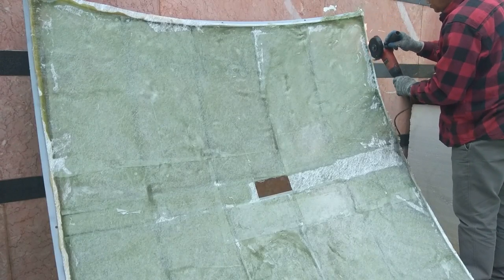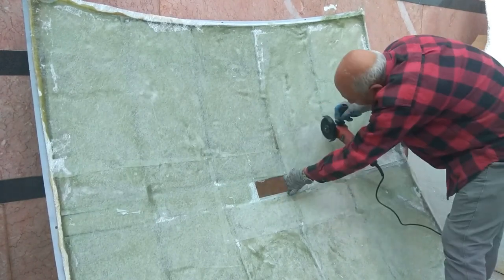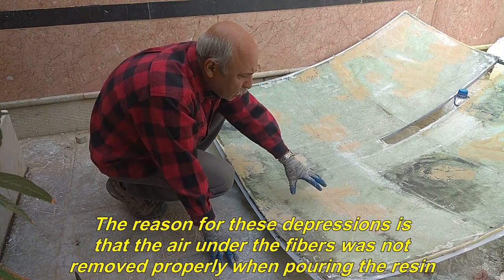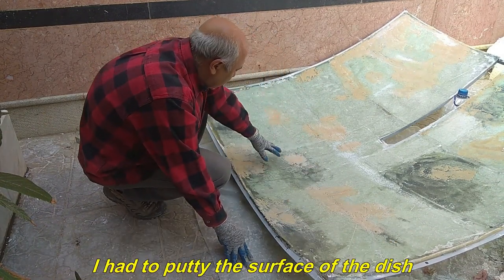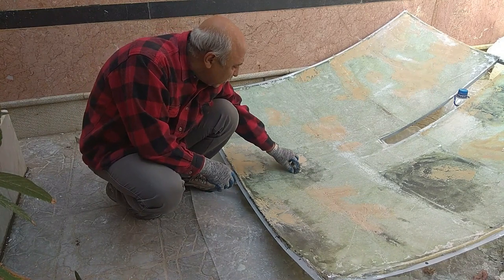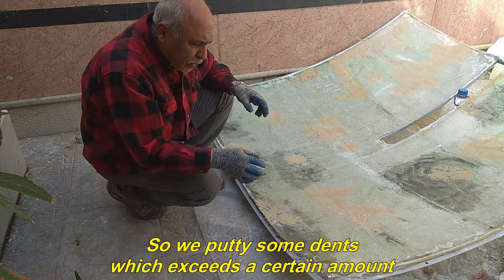You can see that the work surface has a depression and we have to putty its surface. The reason for these depressions is that the air under the fibers was not removed properly when pouring the resin. I had to putty the surface of the dish. But because we use a 5 cm mirror, small depressions are not noticeable for its surface, and it is placed in the same way everywhere. So we putty some dents which exceed a certain amount.